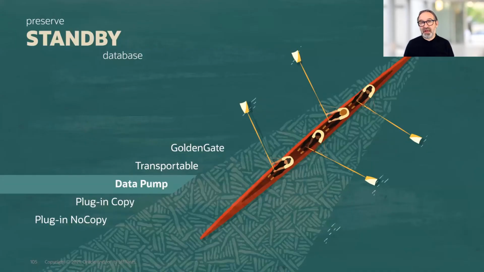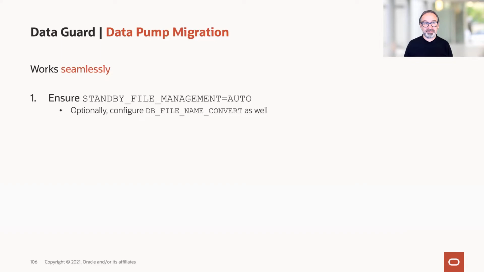But what happens when we use now Data Pump and we have a standby in place? In this case, that's pretty neat. It works absolutely seamless. You just need to make sure that you set standby_file_management=auto. Even in 19c, this is not a default. In 21c, this will become the default. And optionally, you configure DB_FILE_NAME_CONVERT.